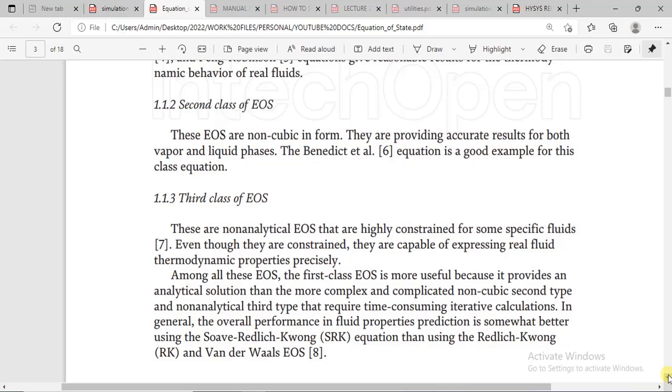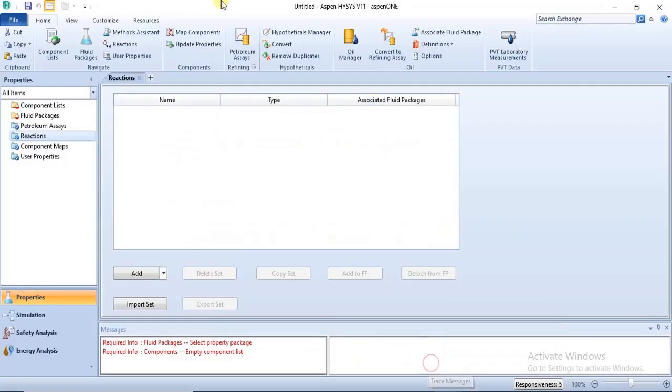So moving on, we'll go back to the simulation basis manager. So we have this right here as our simulation basis manager. It also has some features similar to the startup environment, right?